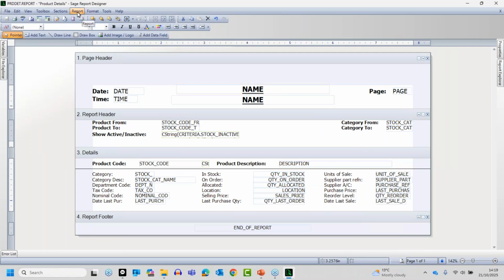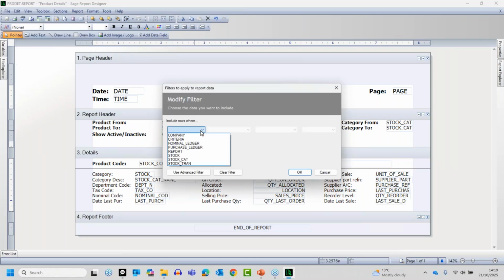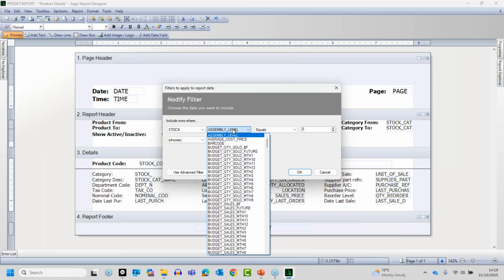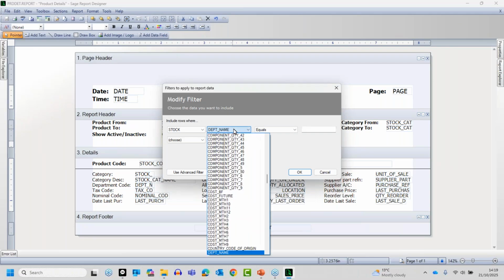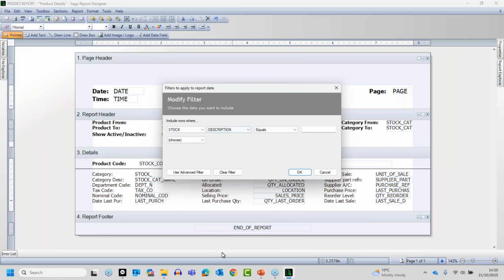Right, so back into reports, filters, stock, and what variable we want, description. So I just press D this time, you'll see it jumps down. If I keep pressing D, you'll see it sort of cycles through it. So if it's at the end of a table, sometimes you can be scrolling down. It seems like forever. If you're using your cursor keys to move down, it takes even longer.